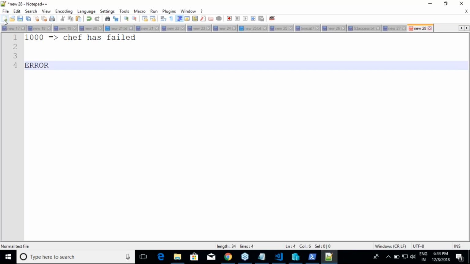60% of your salary is paid because you have the patience to read the logs, not because you know how to write chef. And the majority of people don't have the patience to read them, because we might read the logs in different formats. Imagine that it is a chef failure. Tomorrow there is an application failure, but it is you who will tell whether it is an application failure or a deployment issue. For that, you have to read logs. I am seeing an issue saying that kitchen converge is not happening. Fine, but at what point has it failed? Be specific about your error.